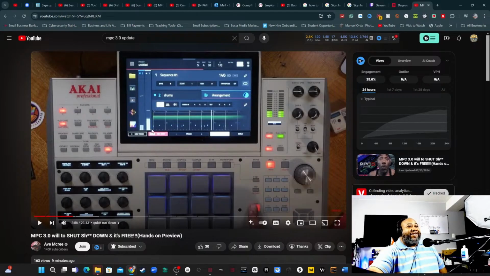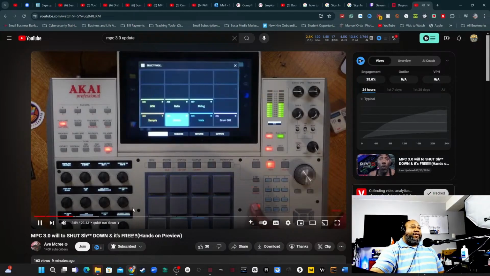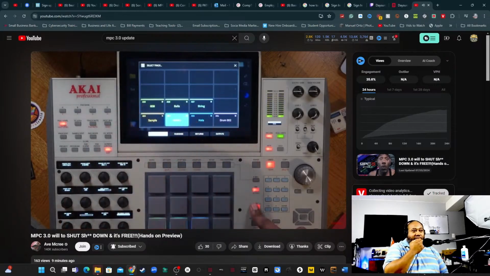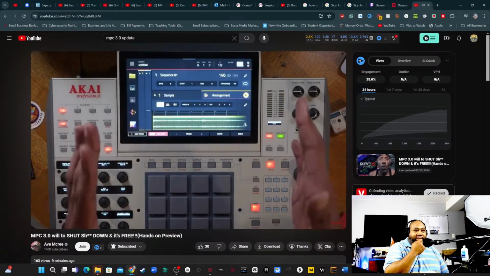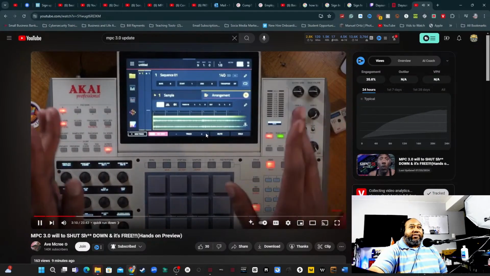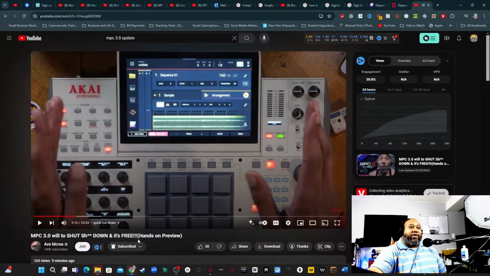So you can press and hold the main button, and I do recommend this. And you can hit one of the correlating pads on the screen, and then you can go into sample. You heard that it stopped. And the main reason why. But you see that? It's free. You don't even have to. It's free. A free update.